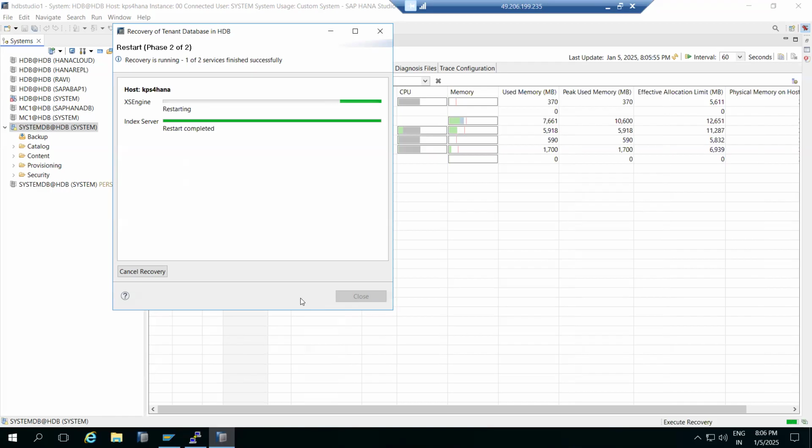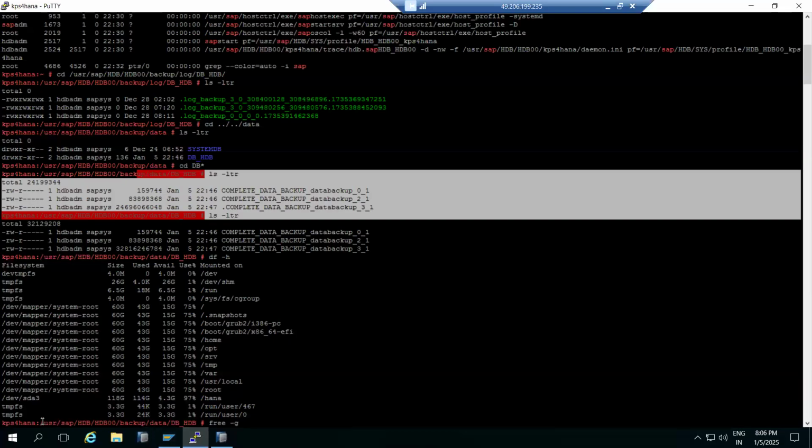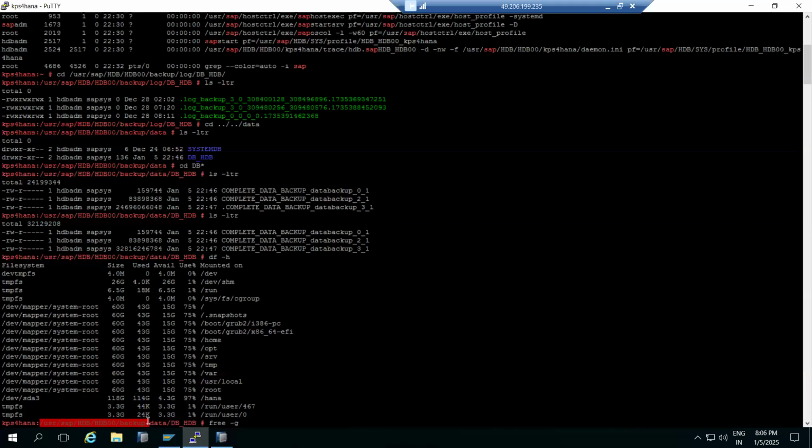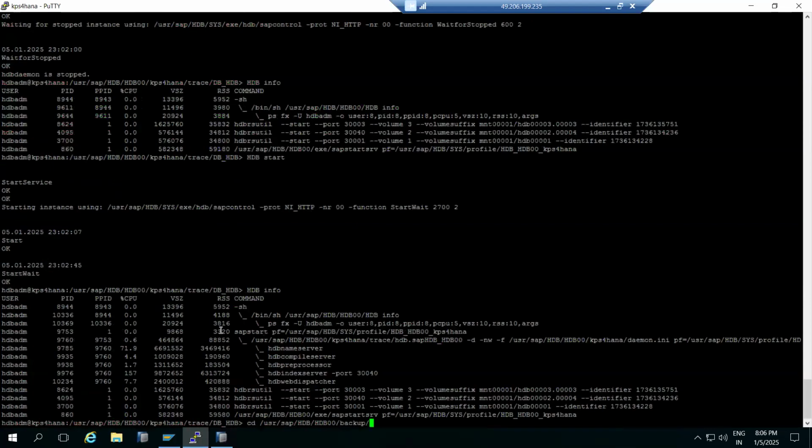Log backups happen every 15 minutes. Whatever the data after the data backup, the logs are very, very important to recover it. Not only the data backup, these logs are also very important to recover the data.